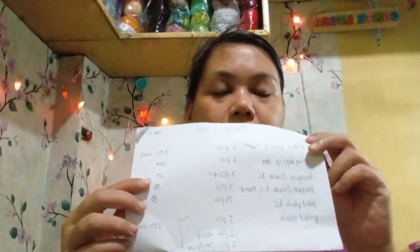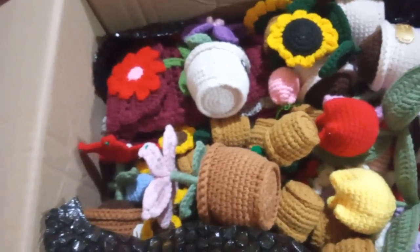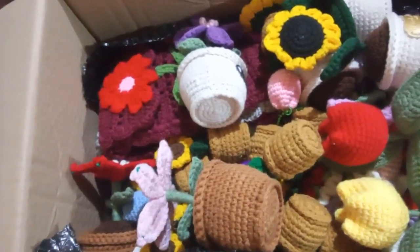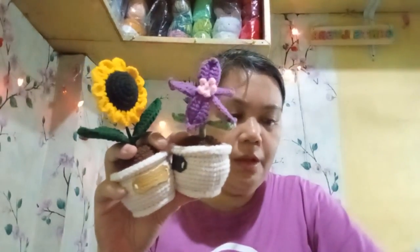So it's an earlier podcast. In this box, she has sent a bubble wrap, and there's a list of the items that she wants me to resell or to send. Inside are all of her creations. This box is full of her creations, and I will show them to you one by one. In here are her potted plants with some handmade tags on them. I think she has about five of them.